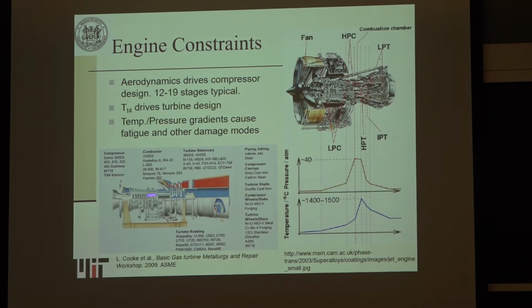And just one other thing. This image here shows various material selection options in the various sections of the engine. So what you'll see is in the turbine section, a lot of times you'll have what's called nickel-based superalloys because they are able to withstand the high operating temperatures and pressures, and they have good oxidation resistance in that environment. In the fan and compressor sections, you'll either see stainless steel type alloys or titanium base alloys, with Ti 6Al4V being the most highly used alloy.